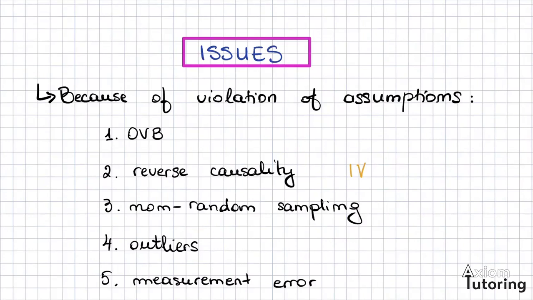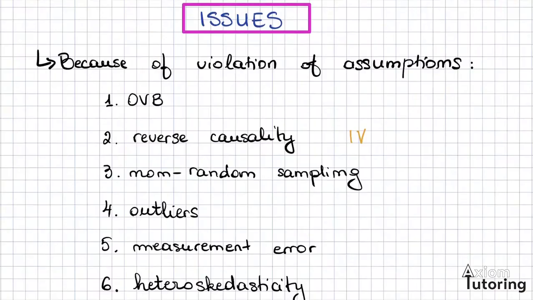The third one is non-random sampling. We've mentioned this also quite a bit, and we said that we've always wanted our x variables to be exogenous, not endogenous. So in the cases where you have endogeneity issues, it's very likely you're going to see non-random sampling issues as well. We're going to look into more detail at what the setups are where non-random sampling shows up, and especially how we deal with it.